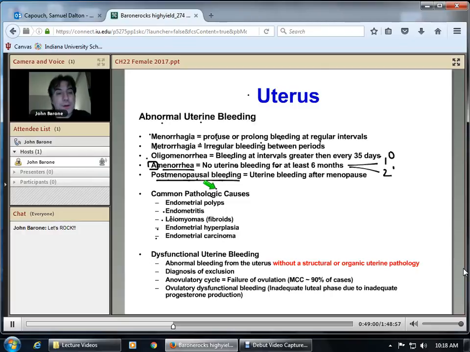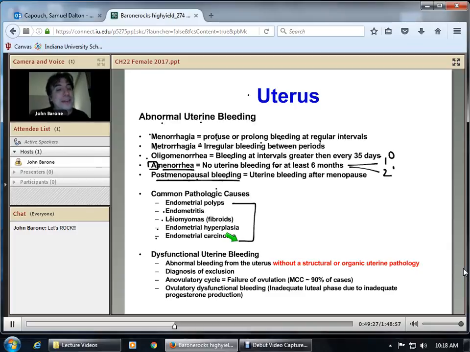Now tell me, what is abnormal vaginal bleeding when I look for all these causes and I can't find anything? There's no leiomyoma, there's no polyps, there's no cancer, I don't find anything. Then we blame it on hormones. Gentlemen, never, ever, ever blame anything on hormones. Only women can do that. Okay? And a woman will say, all right, if I can't find anything wrong, I guess it's the hormones.